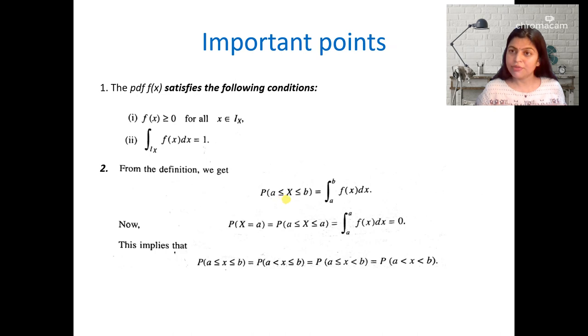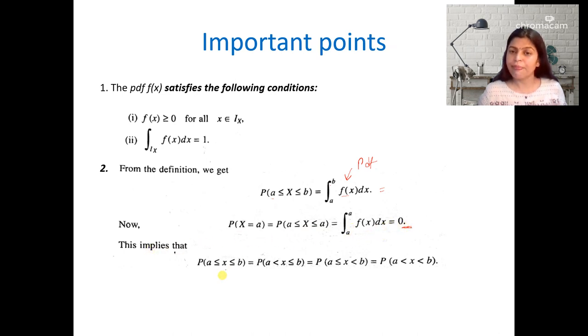We have just understood that the probability from a lower bound to an upper bound is calculated using f of x, because it gives the area. So we can find the area using f of x, the probability density function, the PDF. If we integrate over the range from a to b, we get its probability, a value. Now see, if we put x equal to a only, that means we go from a to a only, so this integration will definitely give us 0.